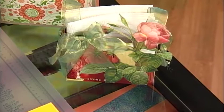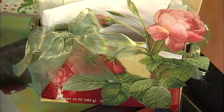Scrapbook paper is so gorgeous now because it has such beautiful prints. You can cut things out, whether it's a rose or a bird, whatever. And we just cut the box down and added that on there and put the ribbon handles on there. And look what a cute little napkin holder it is. That is great. And that would be fun to coordinate for a party because you made the invitations, the banners and everything. Then use the paper on a box and put all the napkins in there. Absolutely. And it's a great little takeaway to give to someone too.